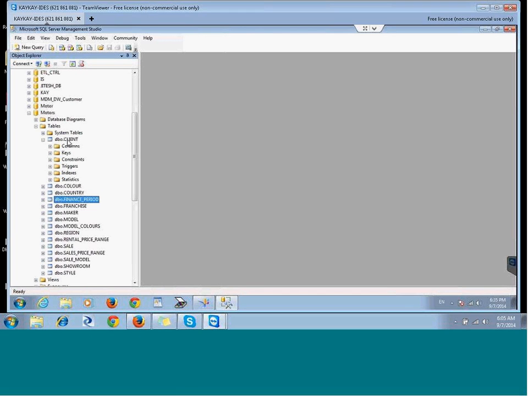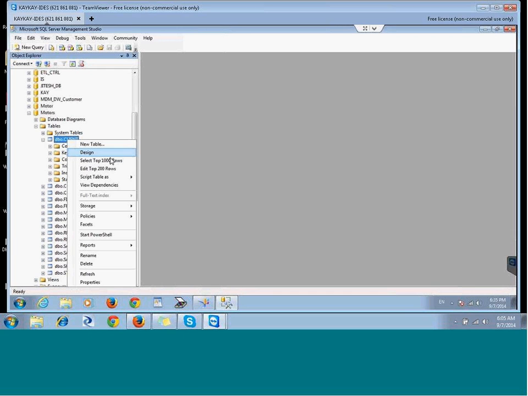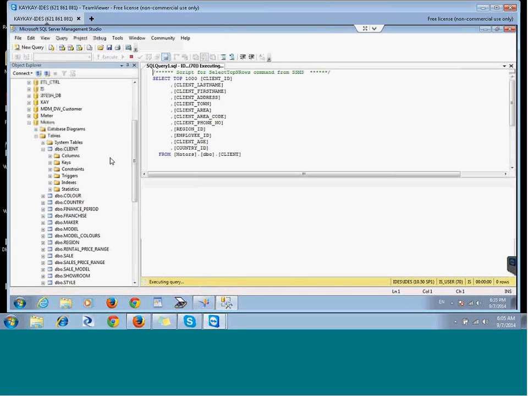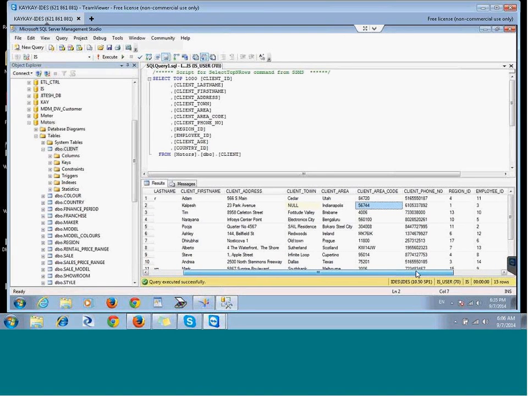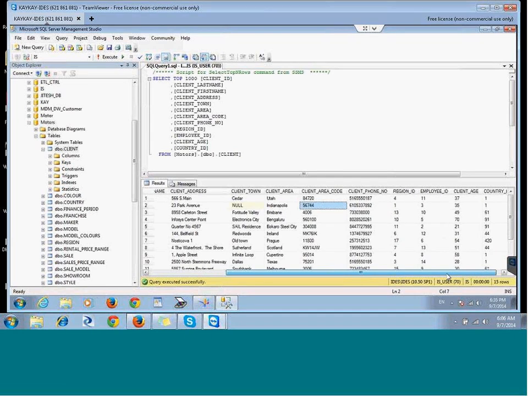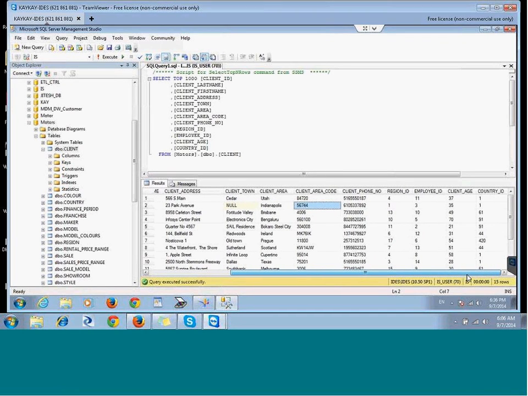So client. Let's see the data we have in client. First name, address, which means the whole address, area code, phone number, age, and all those things.